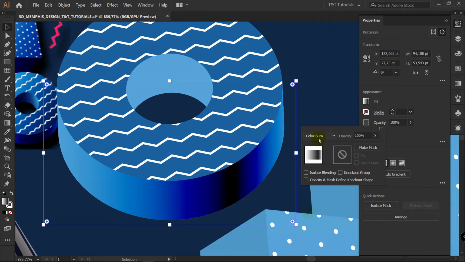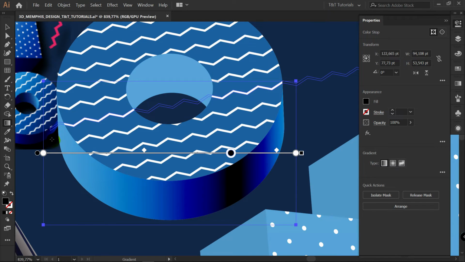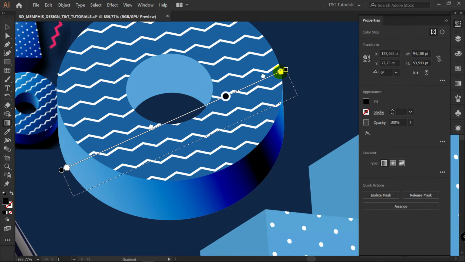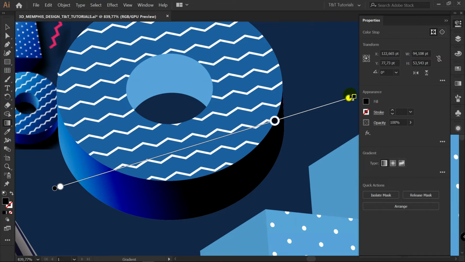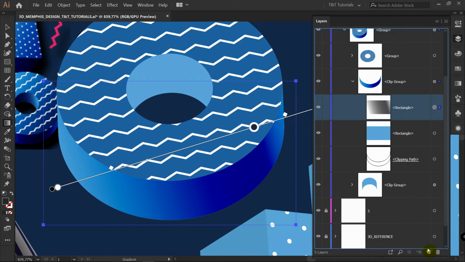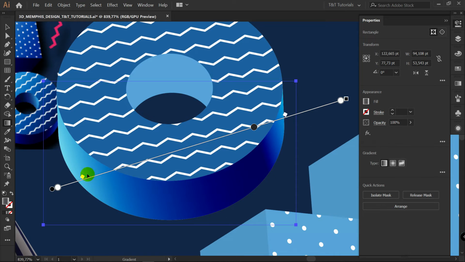For the next objects, I will use a combination of Color Burn and Overlay. This is a great combination for this design. So let me show you how it works. You can play with opacity, but I will leave it at 100%. G for Gradient tool. Remember that you can change the direction of the gradient tool anytime and change its proportions like so. Let's pick a brighter color here, just a little bit. Now let's duplicate this layer, Properties, Opacity, and apply Overlay. Let's make these transitions here softer.